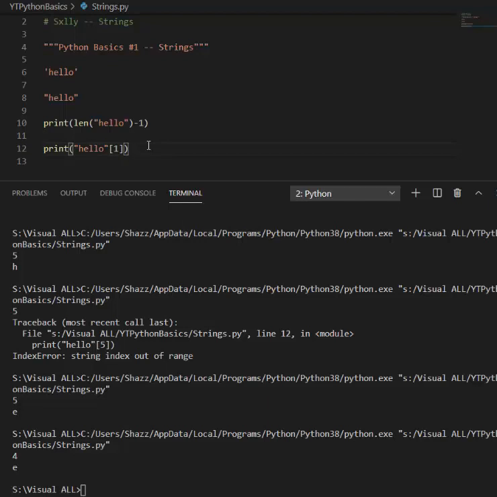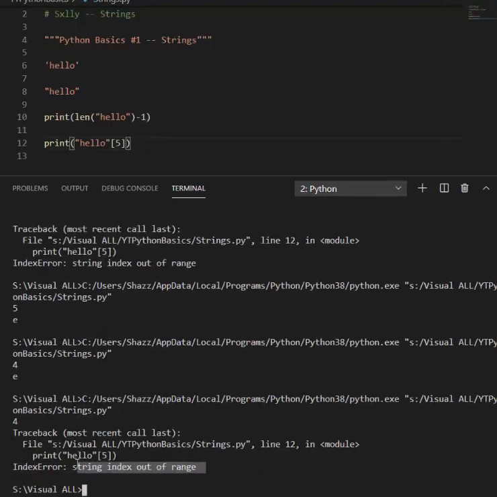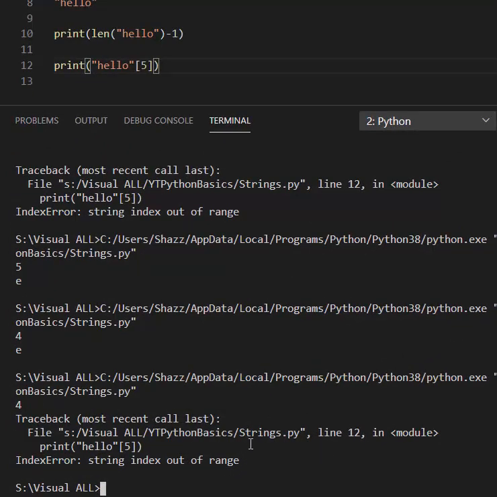So that gives us more accuracy and prevents something called an index error, which means you tried to call something that doesn't exist to the program. I'll show you how an index error works now with this string. We'll try and call position 5, which to any normal human, we would say that's O, the last letter of hello. But when we try and ask the computer to print O, it will give us an index error, string index out of range.